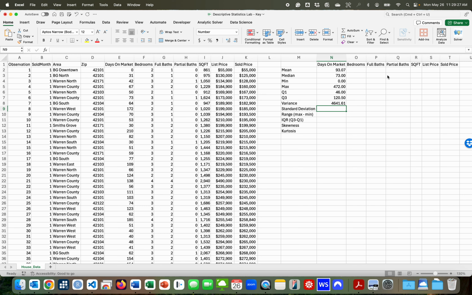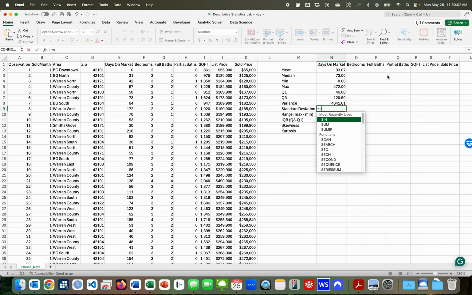So the variance is a large number, but we don't really care about the variance because the units are squared. If you remember the formula for variance from your Econ 206, it's the sum of x minus x bar squared. And since we square, the units are not the same as the actual variable that we're measuring. So we don't really interpret the variance that often. The standard deviation is the square root of the variance, and that puts it back in units that are comparable to the actual variable that we are measuring.